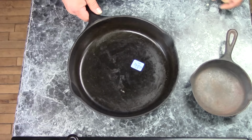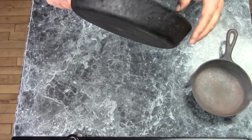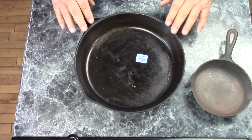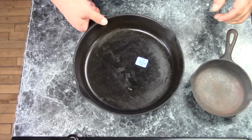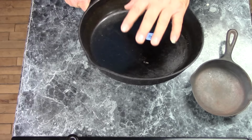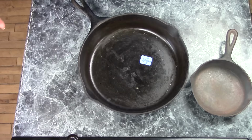Now, to remove burnt on, built up crud from a pan, you can use lye. You mix up a big plastic tub full of a strong lye solution and you dunk your pans in there. Leave it sit however long it takes, a day, two, or three, and the lye will dissolve all of this crud and get you down to bare metal. It's a pretty popular method, but the drawback is you're going to wind up with a big tub full of a caustic chemical solution that you have to get rid of.